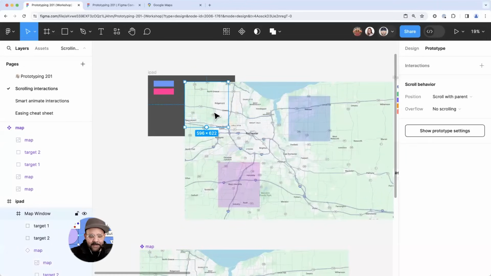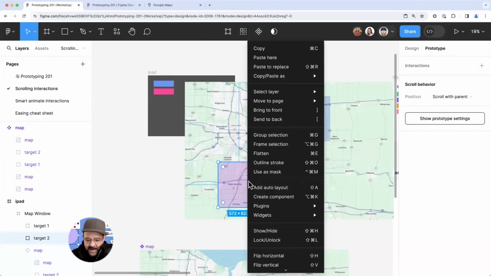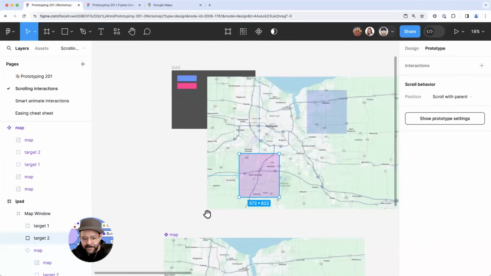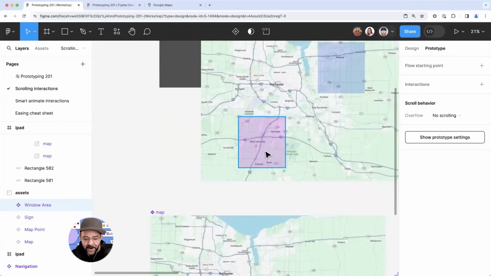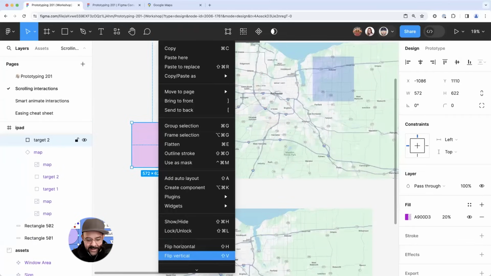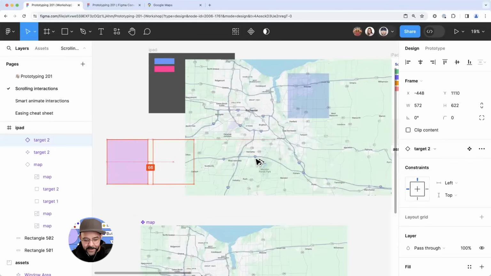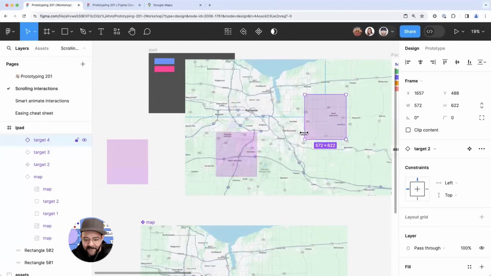You need that same level of nesting in order for them to become available. But here we go. Let's make that a component. And I believe that's what I did over here. So over here, I have a window area component. And that was the one step that I wasn't really partaking of. So let's generate that as a component. I'm going to hop it in here. And we got area 1 and we have area 2.